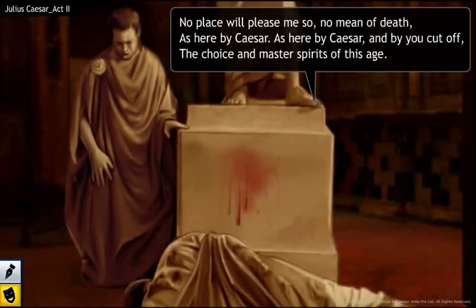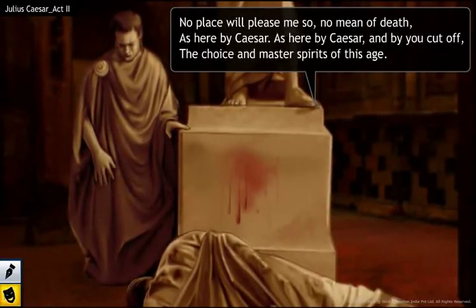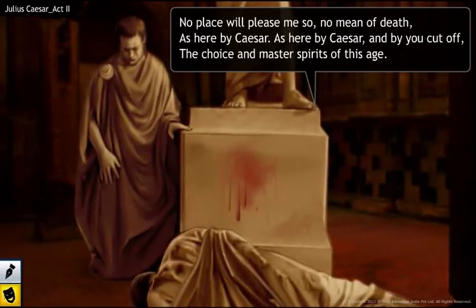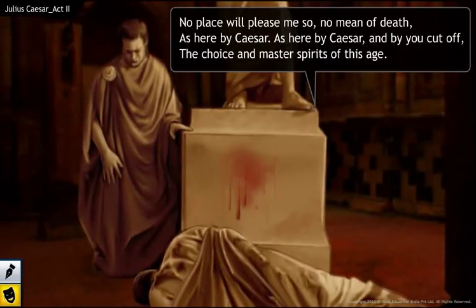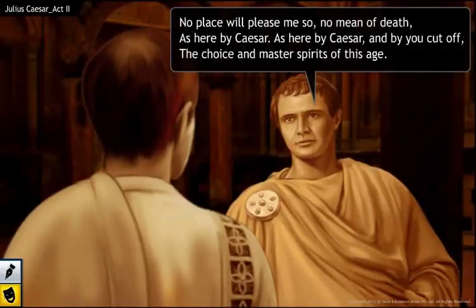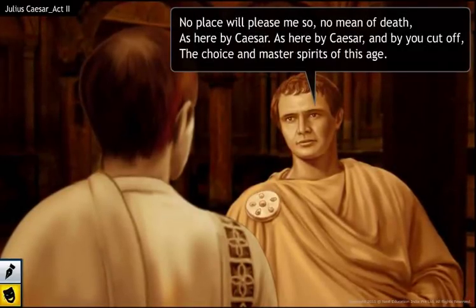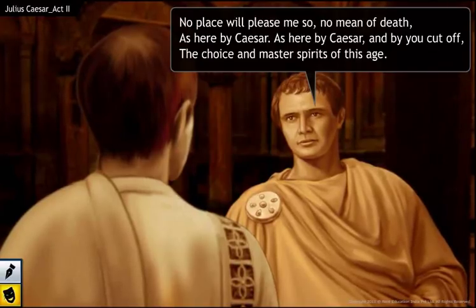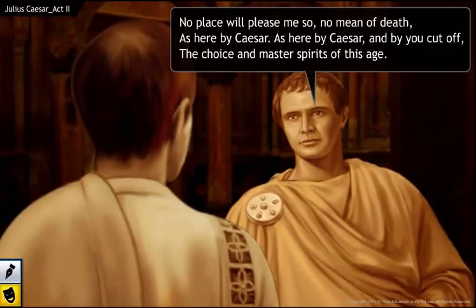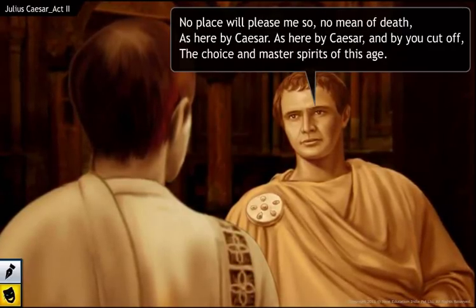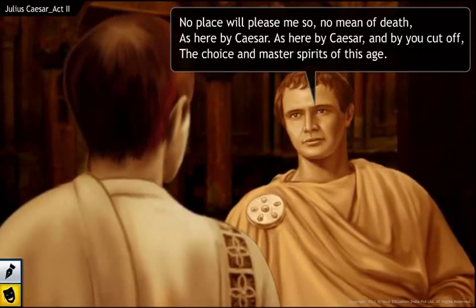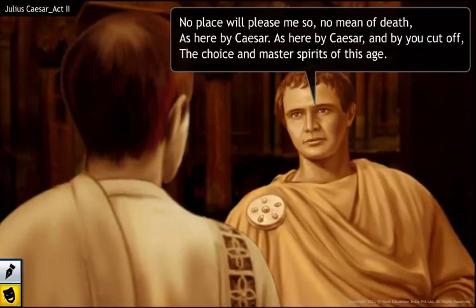Now, Mark Antony enters the Senate and sees Caesar's corpse. He's amazed to see how a great man with so many glories and conquests to his name now lies shrunk on a small piece of land. He tells the conspirators that if they mean to kill him, then they must do it at once. He feels that there will not be a better place or better method of death than to be killed by them besides Caesar, who is the greatest man of this time.